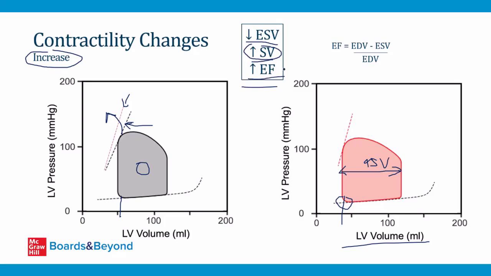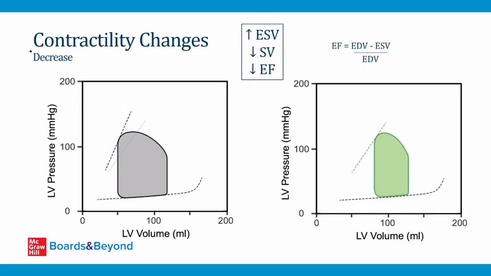when you increase contractility. And then here's what happens when you decrease contractility. You move the end systolic pressure-volume relationship in this direction. That creates a narrower pressure-volume loop representing a smaller stroke volume, and the end systolic volume point here has gone up instead of gone down like we saw on the last slide. And so that produces all these changes shown right here, the opposite of what we saw when contractility increased.